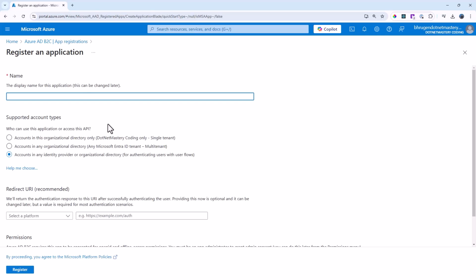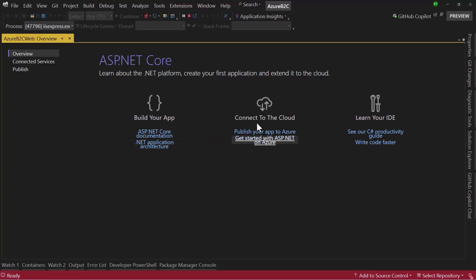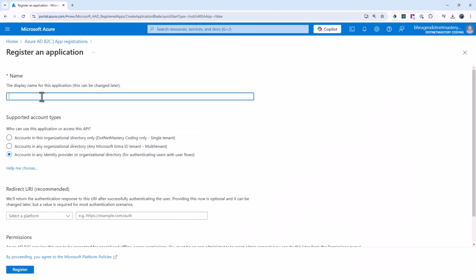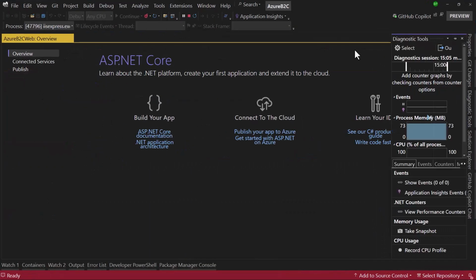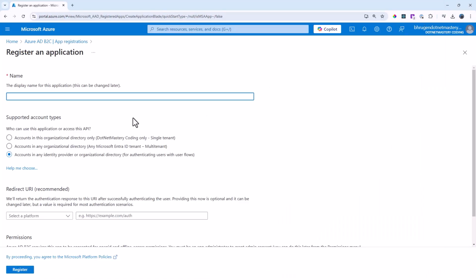When we create an application in our B2C tenant here, we are basically saying that an application will be using the Azure Active Directory, and then we will say what is URL of the application, what is scope of the user that will be using that application, and so on. As an example, the web application that we are building here, we want to use Active Directory to authenticate users in our application. For that, we will have to register an application.